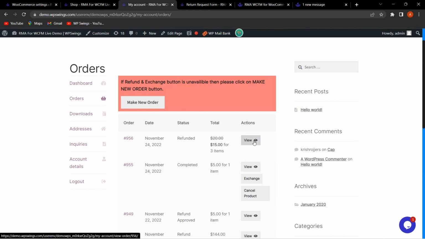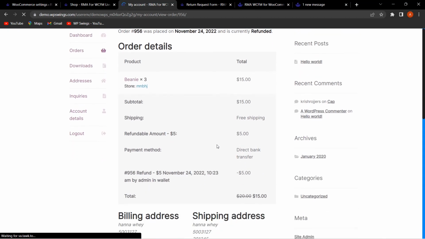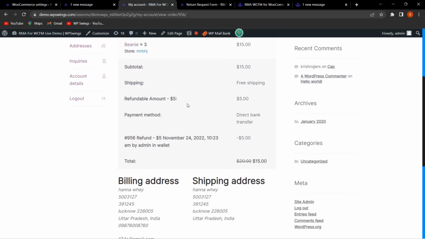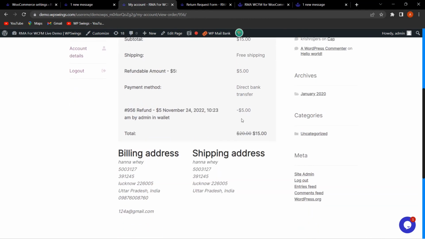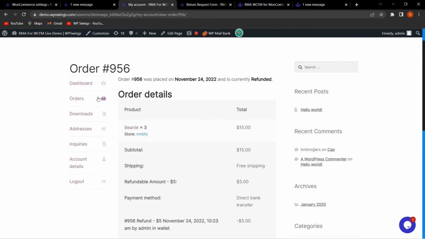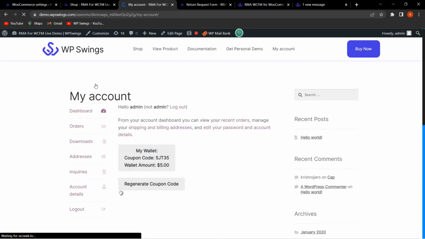So let me click on view. As you can see, here the refundable amount was $5, and the refunded amount has been transferred directly into the customer's wallet. So this is how the RMA WCFM for WooCommerce plugin works, by which the admin can easily give the vendors the authority to accept the refund and exchange request, and can also limit them from accepting the refund and exchange request.